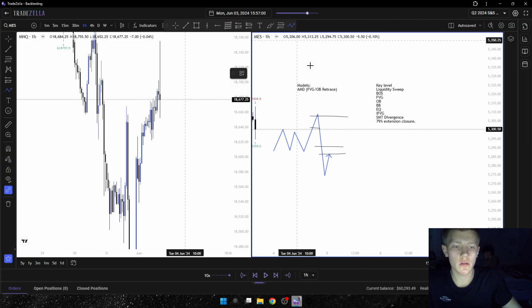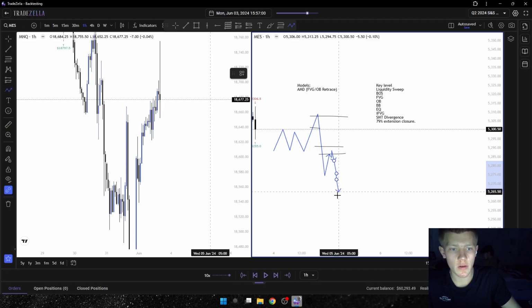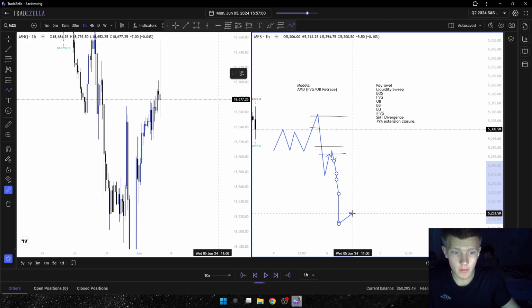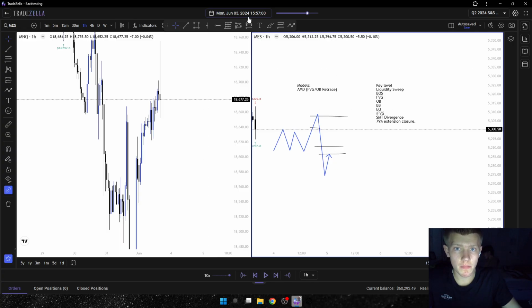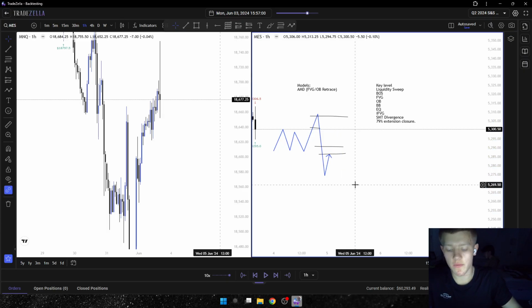So we either go up, fill the fair value gap, and this is where we enter using our model to the downside, or we could be going up into the order block, for example up here, and have some rejection to the downside, and then we enter shorts. So that's the first model.